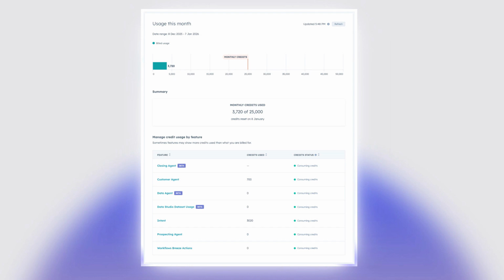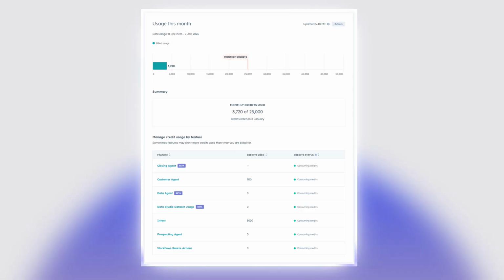We've talked about that previously. We won't go into all of that now, but you can control it to make sure your credits don't blow over and push you to another tier. That control is with you. And you will see little icons next to some of the features throughout HubSpot that say whether they use credits or not. But just be aware, this is another reason why you should come back and check, because sometimes they don't consume credits currently because they're in beta, but they will in the future. So potentially some surprises there.